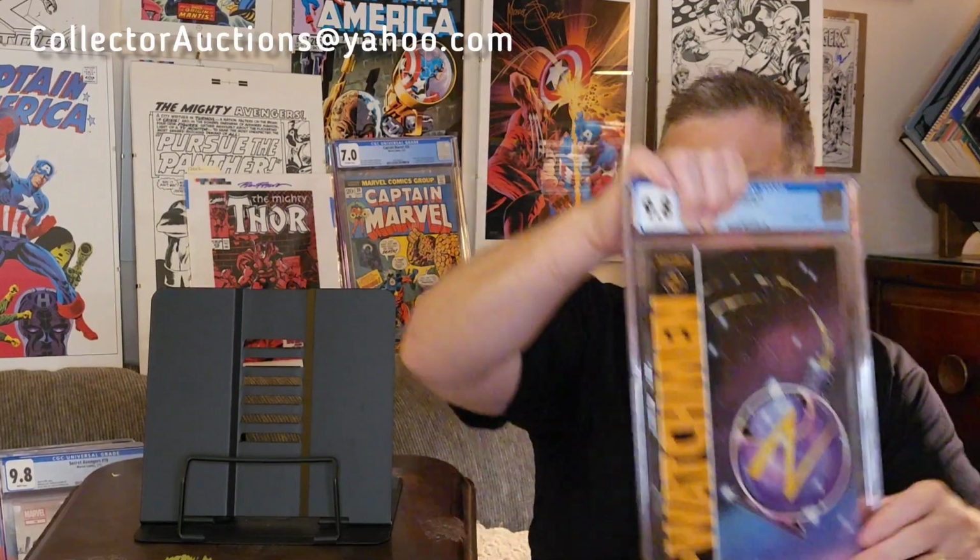Oh, okay, we're going to keep this party going. So here's issue number 9, and the same deal. Let me give you the information on both of these. So issue 9, I've got it about $200. Issue 10 that we just saw, $230. Both of these were PC, both of them $1.50 cover price. So, man, we are doing good.